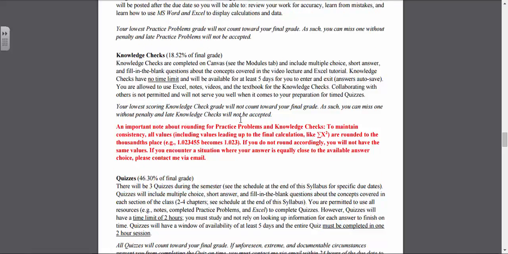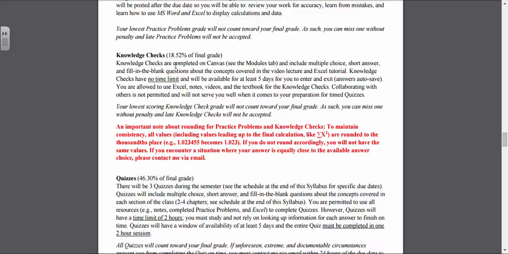Also, along with pretty much every lecture, there's going to be a knowledge check. The knowledge check is graded based on accuracy. There is no time limit though, and you can use all of your resources to complete the knowledge check. I'll make sure that you have at least 5 days to take it. And keep in mind, again, no time limit, and you can enter and exit that knowledge check as much as you like. Once you click an answer, Canvas will autosave it. So if you exit and come back, your answers will still be there. Just make sure that you submit it before the due date.